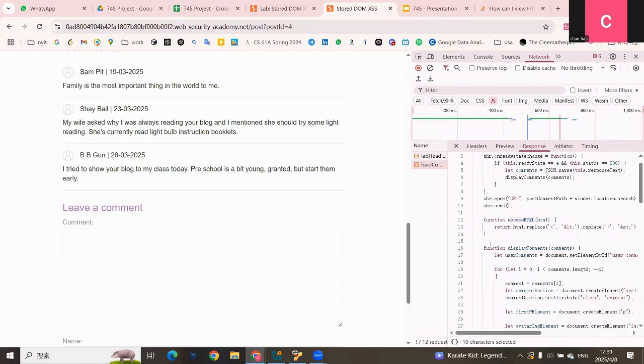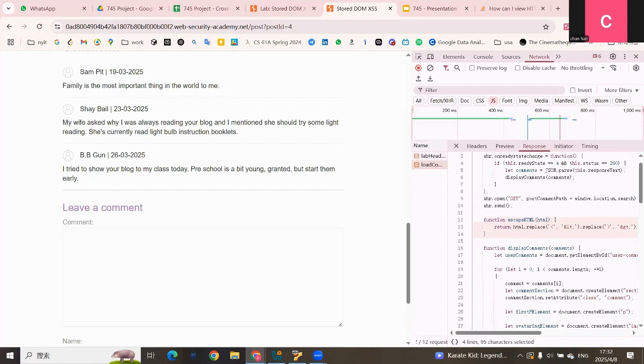It takes some HTML code as an argument, and the object of this JavaScript function is to replace the left and right angle brackets. Obviously, if we use these angle brackets directly, it could result in HTML injection. So the idea is to replace the angle brackets with their HTML encoded form: instead of the left angle bracket, we have ampersand lt, and instead of the right angle bracket, we have ampersand gt. Now it might not immediately be clear why this is vulnerable JavaScript, although it is, if you understand how the replace method works in JavaScript.